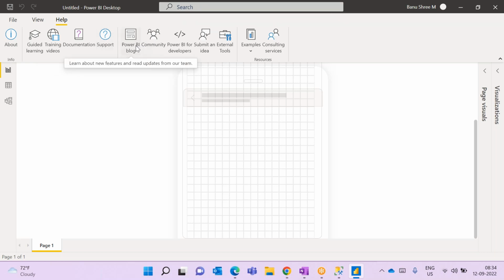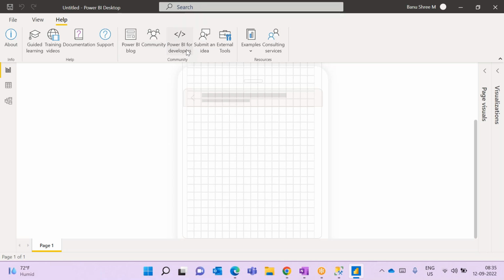And this is our Power BI blog. As I said, we saw the features there. And this is the community. Community is a community blog where a group of users are combined. If you have any questions, if you are in confusion, or if you need any help with Power BI requirements, you can log into the community and post your questions there, and people will start answering, and you can mark it as a solution. So that is the community, and this is for Power BI developers. As I said in the demo sessions, we have different components, right?